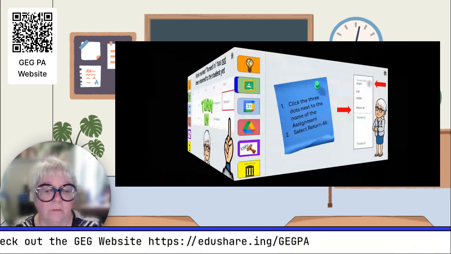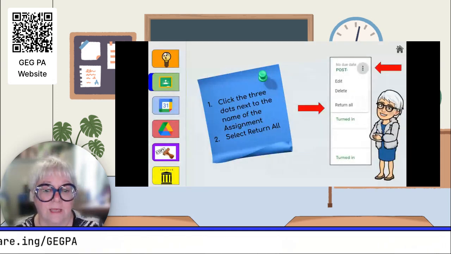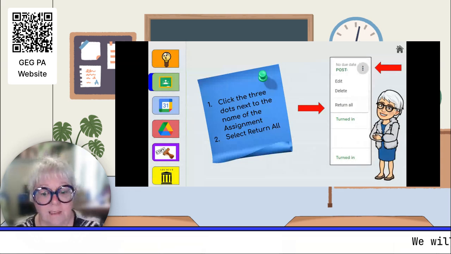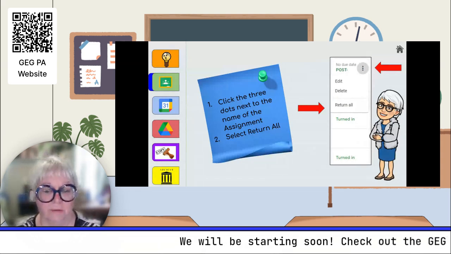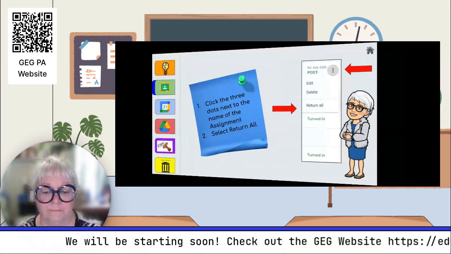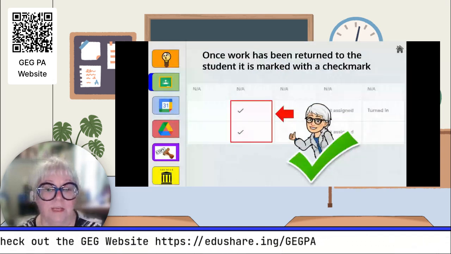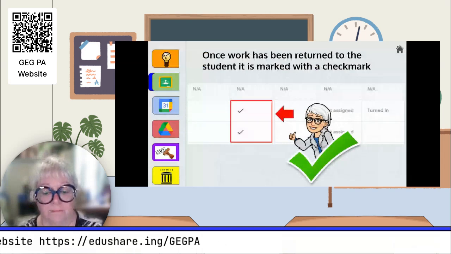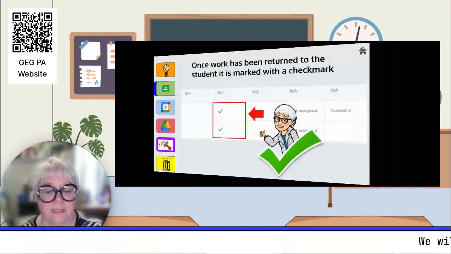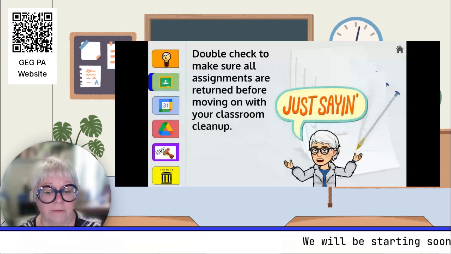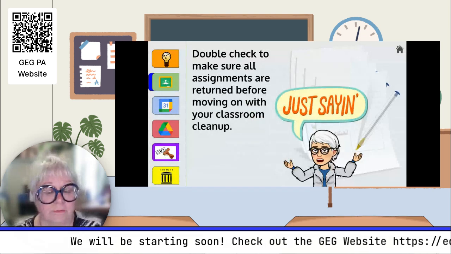So you're going to click on the three dots next to the name of the assignment, and you're going to select Return All. Once the work has been returned to the students, it's marked with a check mark. So let's double check and make sure all your assignments are returned before moving on with your Google Classroom cleanup.